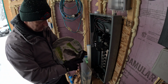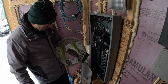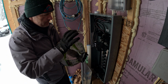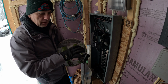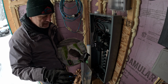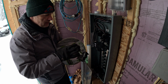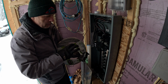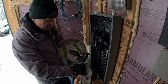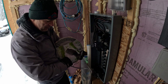Here's the wire that goes out to the outlets down by the well. I'm going to pull out, I don't know, 10 or 20 feet, because I don't know exactly where this breaker panel is going to go in relation to this hole where all the wire and everything comes up out. So I want to leave myself more than enough wire when the time comes to move this to its permanent home inside my house that I'm going to be building here in a couple of years. I want to make sure I have enough wire that I don't have to splice it anywhere. So I'm going to leave probably 20 feet.